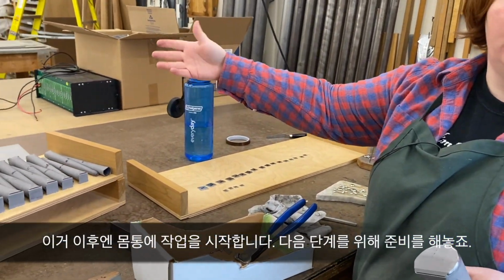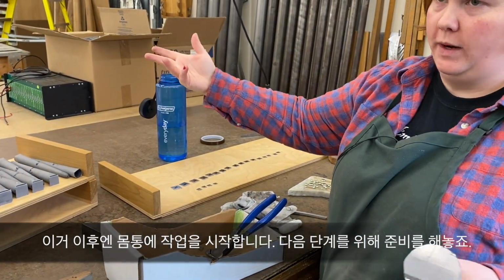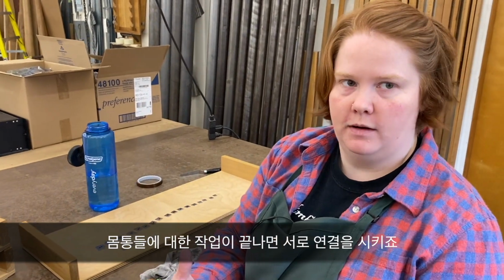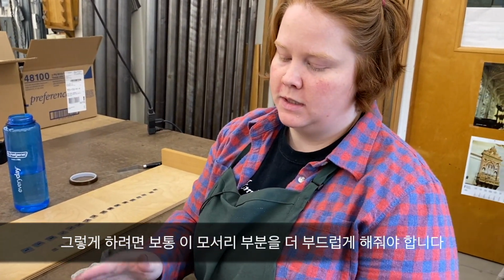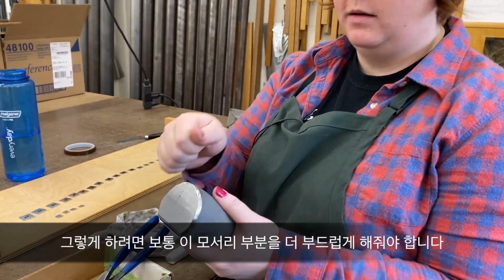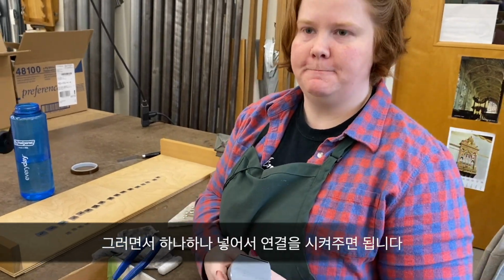After that, I would start working on the bodies and round them up and get them to the next point. Once the bodies are done, then I would fit them all together. And usually that requires smoothing this seam out a little bit with a file, and you have the body there and you fit it perfectly.